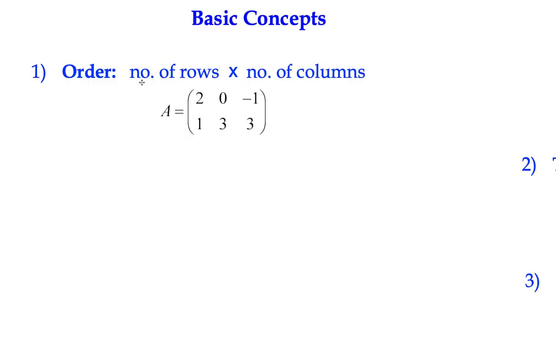A matrix looks more like this as far as we're concerned. A is a matrix and it's got two rows of numbers and three columns of numbers. That's the first thing we need to know, what a matrix looks like. Every matrix has what's called an order, and that's the number of rows by the number of columns.